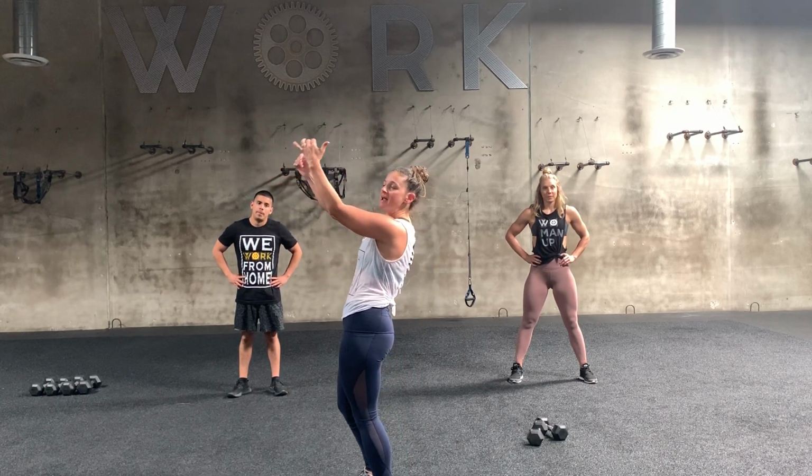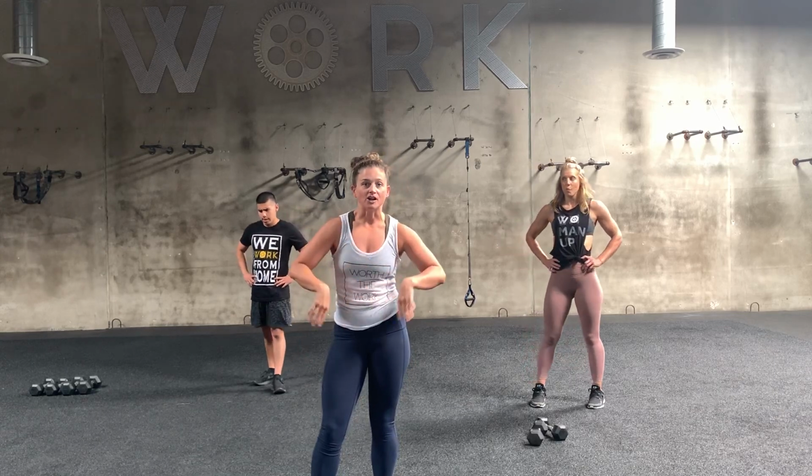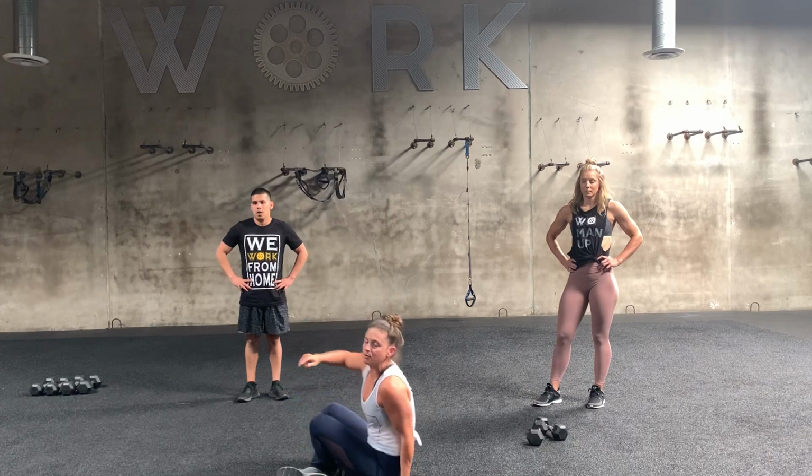You're laying down on the ground, arms extended right over your shoulders, bend your elbows, bringing the dumbbells towards the side of your face, and then press them away. You do 10 of those. Then you flip on over, 10 push-ups, and then we go 10 eye crunches. This can be with or without the dumbbell.